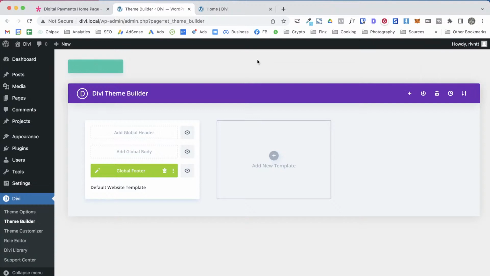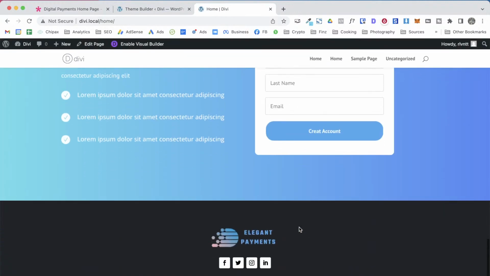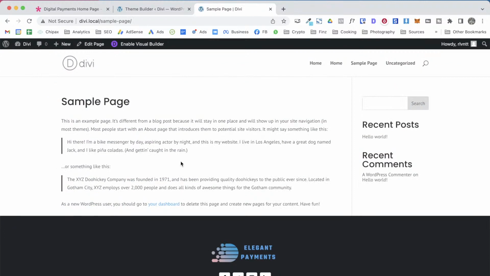Let's save all changes, and let's check how this looks. And there it is. That's the footer of our site. And this footer will be used in every page you have in this website. See? This is the sample page that comes with the WordPress install, and there it is.